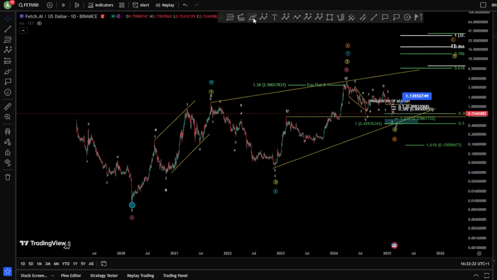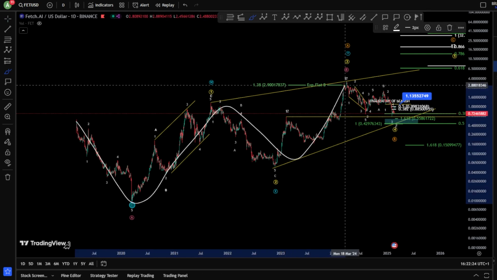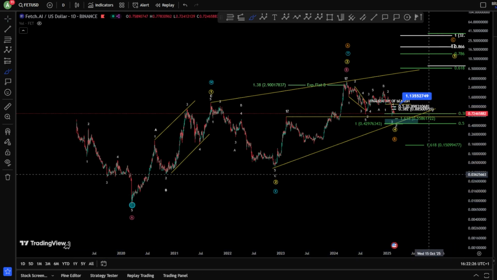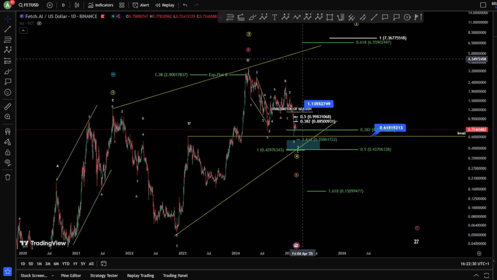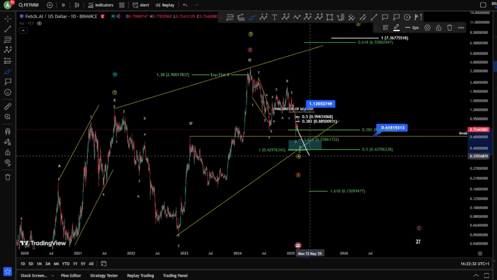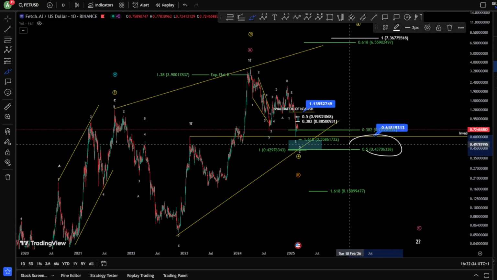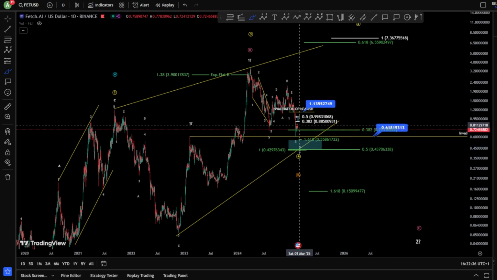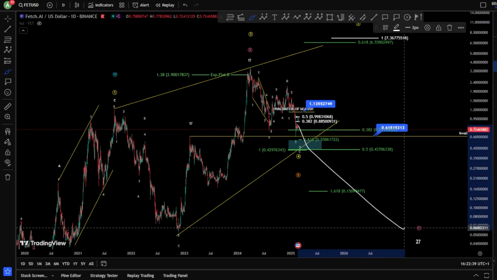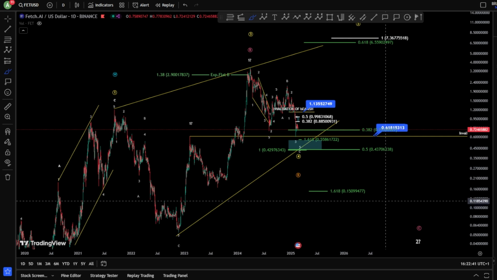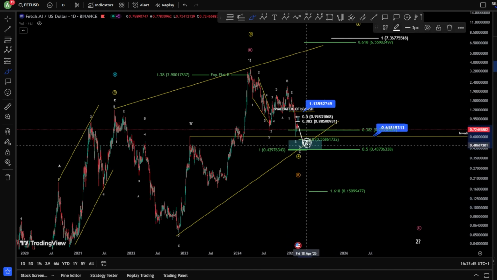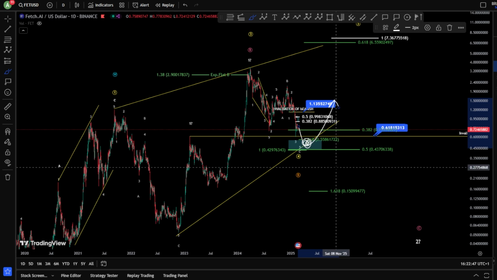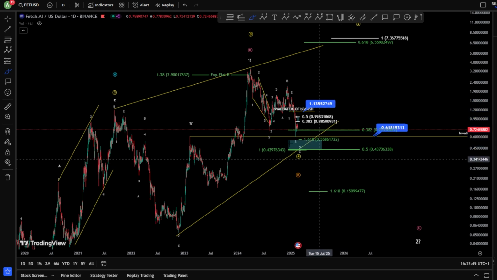So yeah, these are the probabilities between a bullish and bearish. In case we have passed the 0.5, of course, I would say it tends to be much more bearish. If you get to 0.43 or 0.5, that tends to be much more bearish than bullish. Preferably it stays in the blue box here, and then formation of an impulse toward the upside and continuation for higher prices.